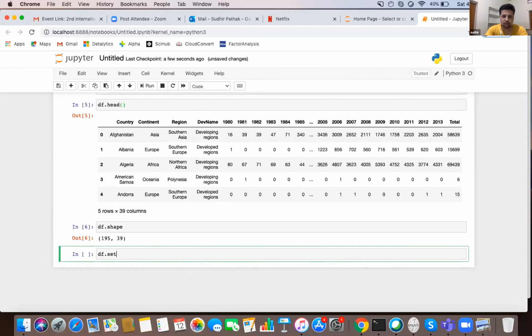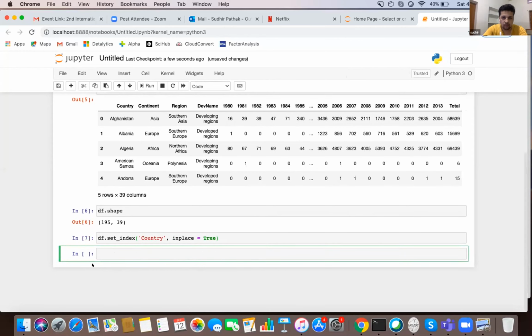So I just put df.set_index country, inplace. Let me first write and then tell what I'm doing. years equals list(map(str, range(1980, 2014))).